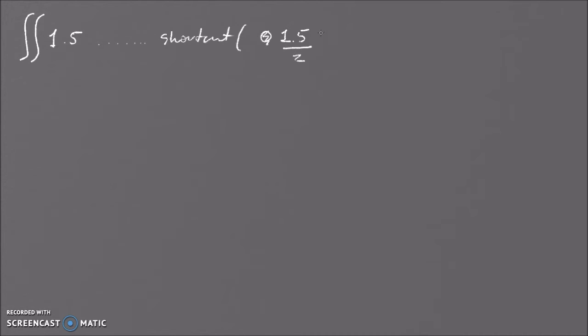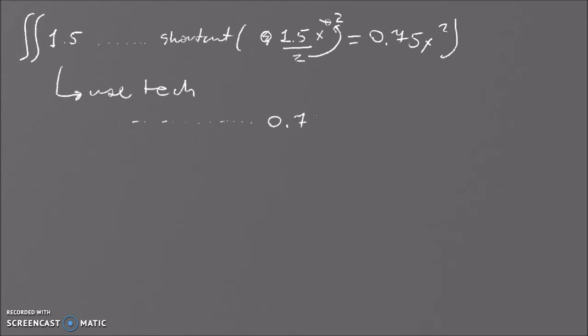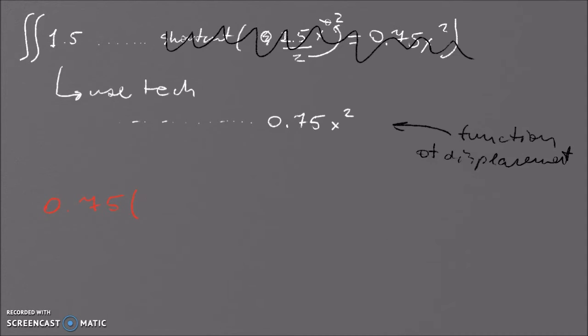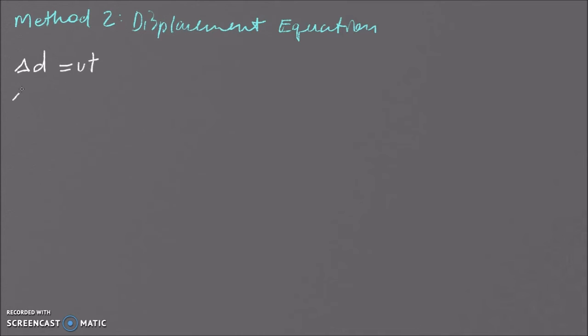We can use technology, a graphing calculator, to find out what the double integral will be. That's 0.75x squared, and this is the function of the displacement that we got from a double integration of the acceleration. The x is actually the t. All we have to do is plug that in. We'll get 402 seconds squared times 0.75, and we'll get about 121,203 meters, sorry.